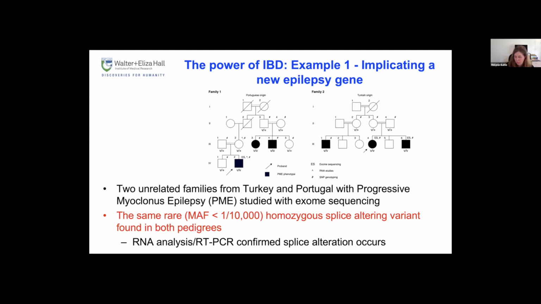So just something else about these pedigrees, you've probably noticed that there are double lines here. When you see double lines like this, that indicates that the parents are inbred or consanguineous. So that means that the parents are related. And you can see the Turkish pedigree here, all 3 couples are reported to be related. The Portuguese family here, there's a dashed line indicating that the parents thought they may be related, but they weren't sure.